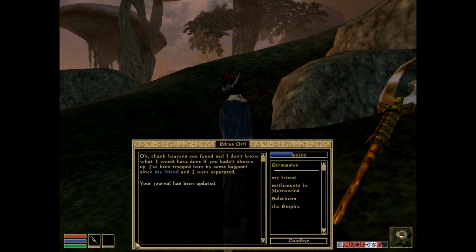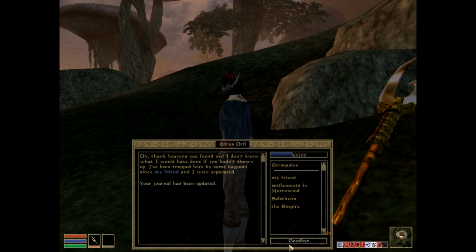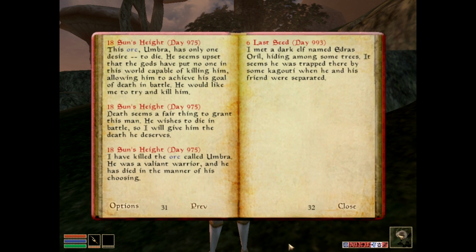Here's Edrus. Oh, thank heavens you found me. I don't know what I would have done if you hadn't shown up. I've been trapped here by some Kagudi since my friend and I were separated.